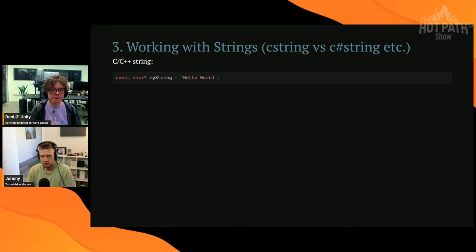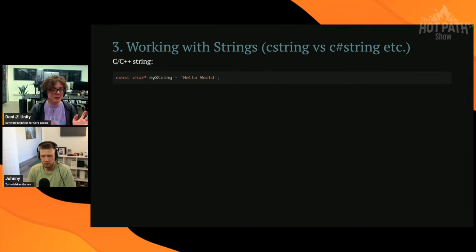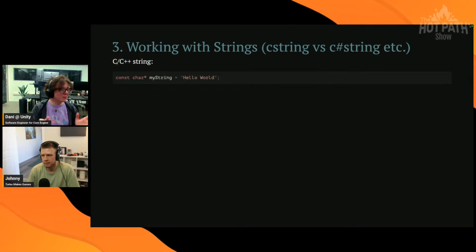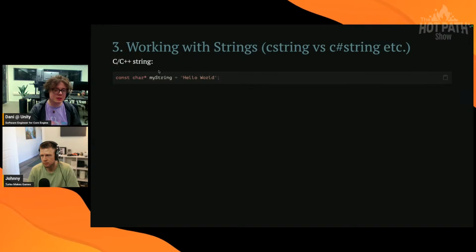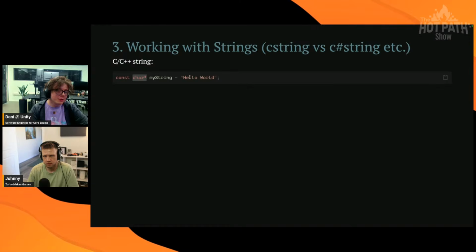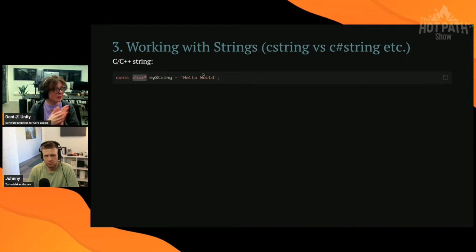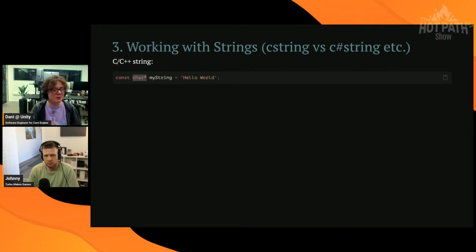Yeah. There's also a difference in working with strings, because most languages have some sort of different version of a string, but in C, a C-style string is generally considered a char pointer. It's a normal string, but at the very end, it has a null terminator, and that's how that string is defined. Right.